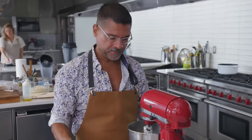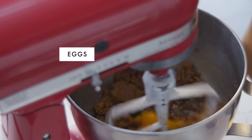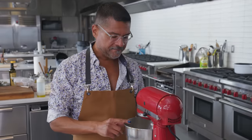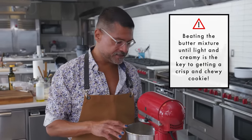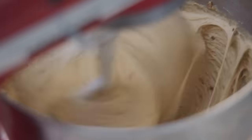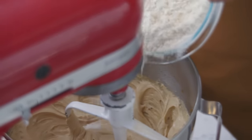I've got this on low. I'm going to add the vanilla and two room-temperature eggs. I'm going to increase to medium. It's turning a little bit lighter. It takes between about 30 seconds and a minute to get this consistency. You really want to get this sort of light and creamy texture — otherwise your cookie is just going to spread and you're going to get really thin cookies.